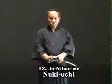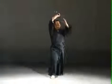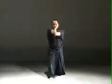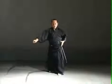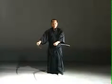Your opponent is standing facing you. Suddenly he draws his sword and attacks. Step back to evade the strike while drawing your sword above your head and deliver a downstroke. Step back towards the left with your right foot and perform chiburi to the right. Return the sword to the saya, maintaining the same position.